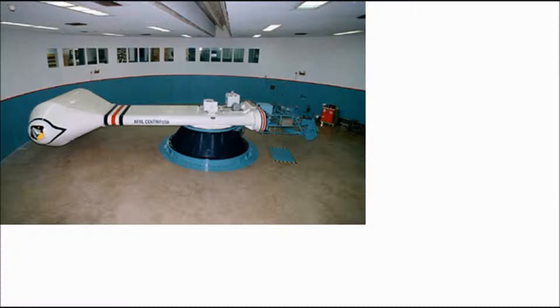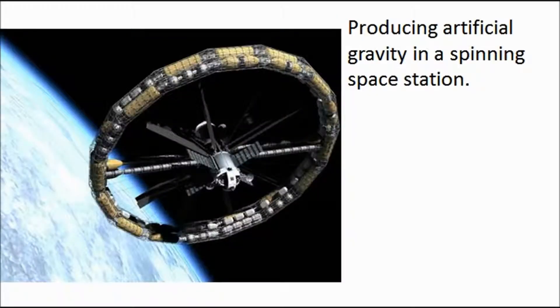So the pilot, the trainee pilot or the trainee astronaut is experiencing a constant acceleration. Gs, how many Gs is this person experiencing? 2G, 3G, 4G. And that's what the acceleration is. Now, what you can do with this is if you've got a spinning space station or a spinning spaceship, you can produce artificial gravity. You spin the thing around, it creates an acceleration and you can produce artificial gravity this way.